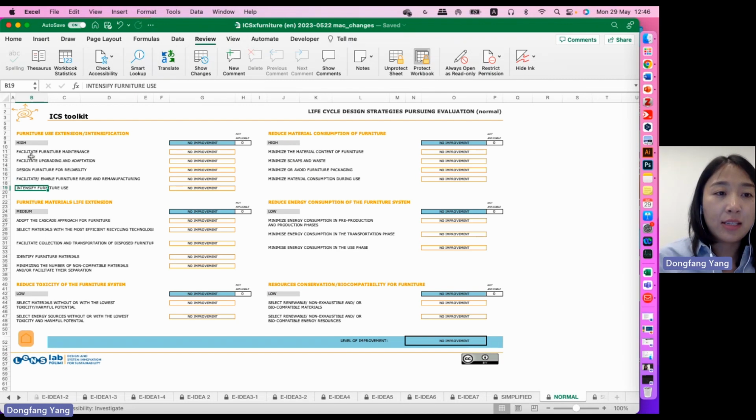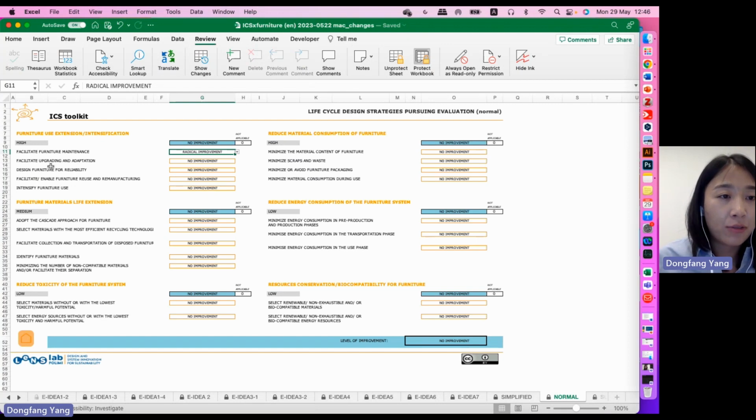So for facilitate furniture maintenance, yes, because the cover is designed to be removable, so it's easy to maintain it. So I would say it's a radical improvement compared to the existing furniture.